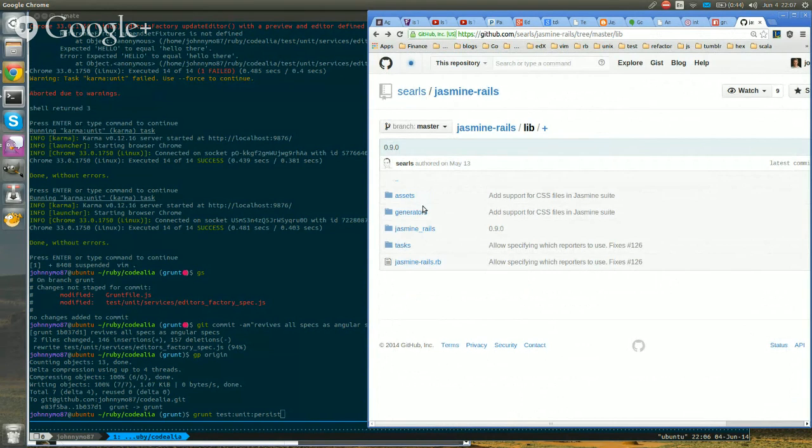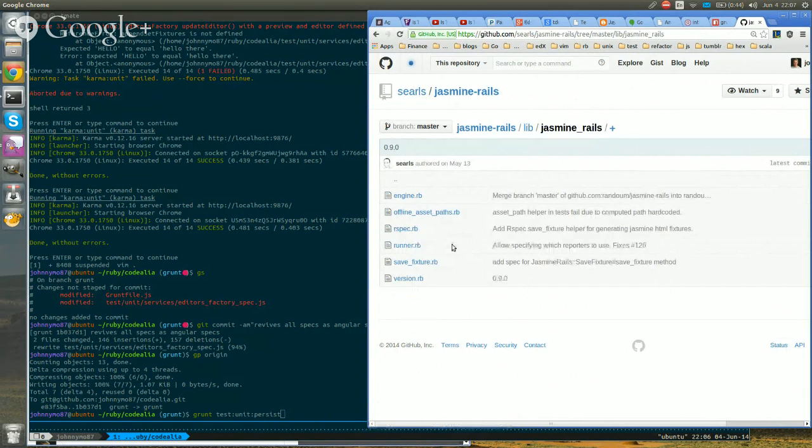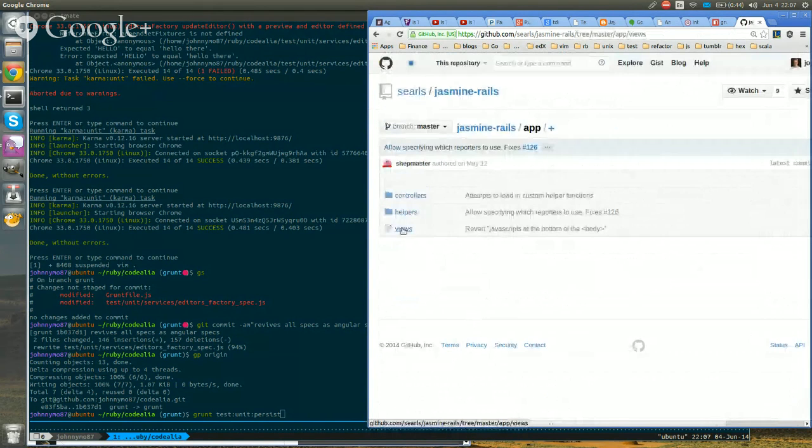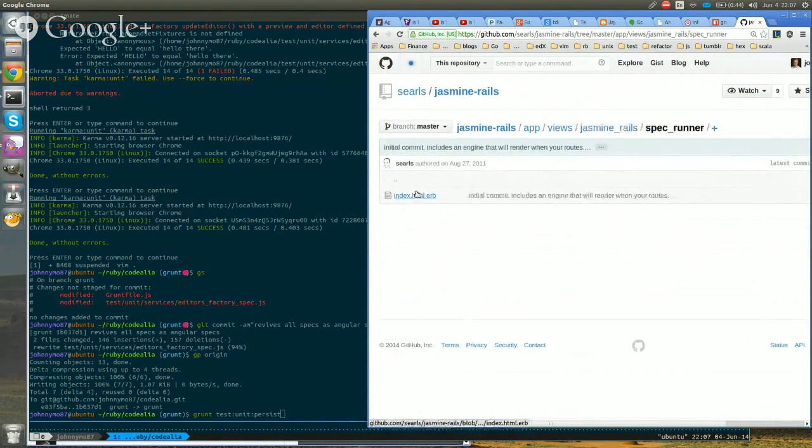But okay, maybe it won't be in lib app views. Spec runner, I think I found it.